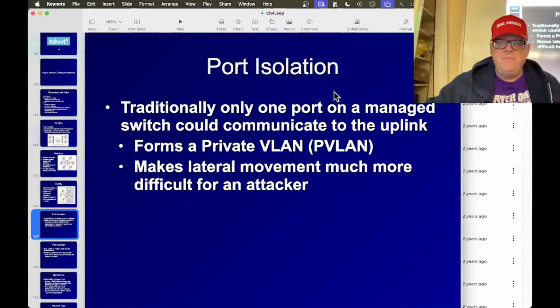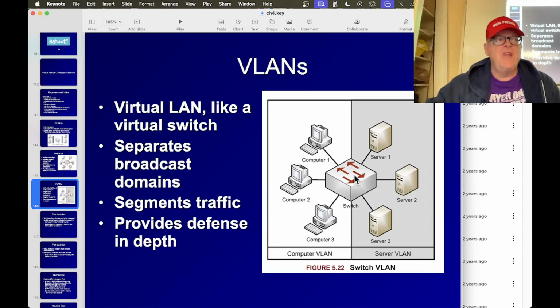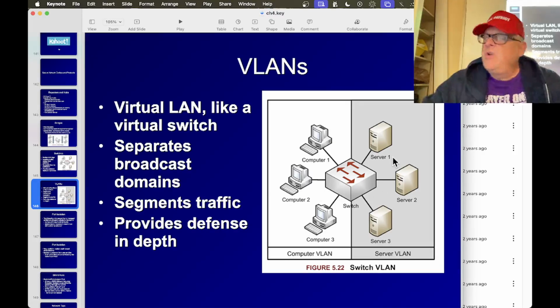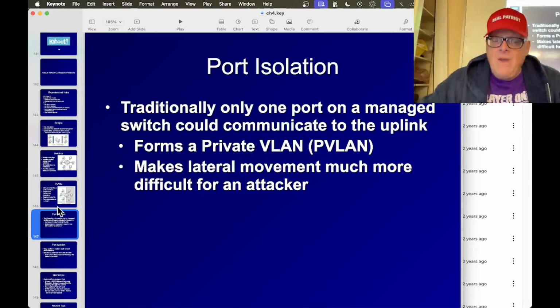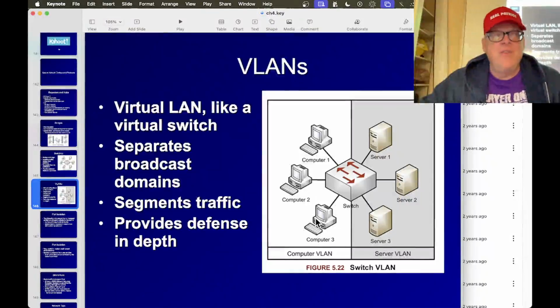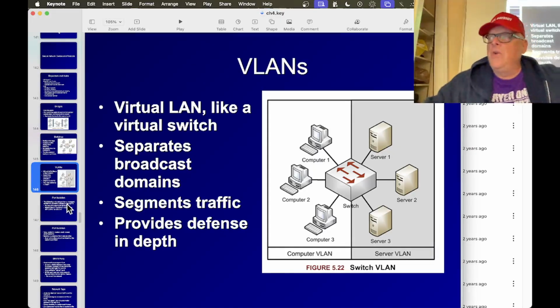So port isolation is another issue. If you go to Starbucks and you connect to the wireless network, and somebody else connects to the wireless network, and you run something like an Nmap scan, each of you will see a network that contains only two devices, you and the router. You will not see anybody else because each customer is put on a separate VLAN, so they do not transmit any data from one user to another for privacy. However, you can send traffic directly to this person without going through their access point, and they can't control that.